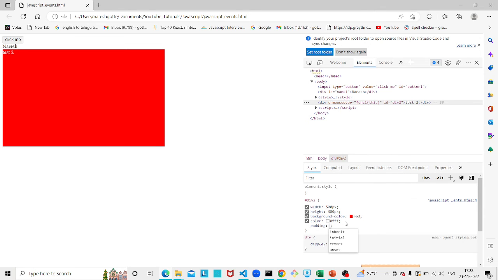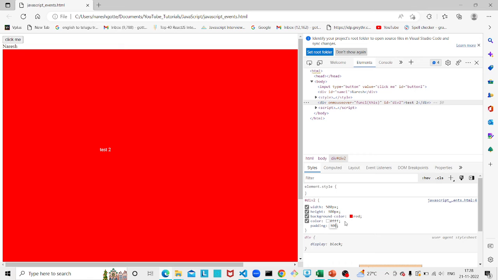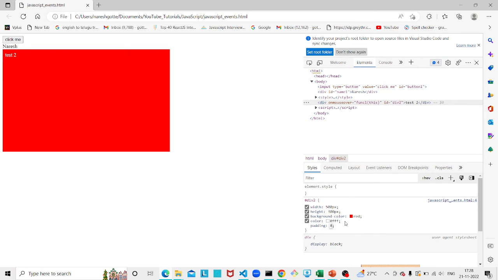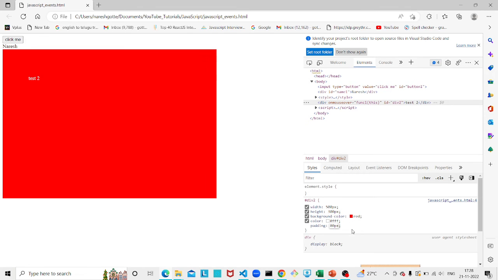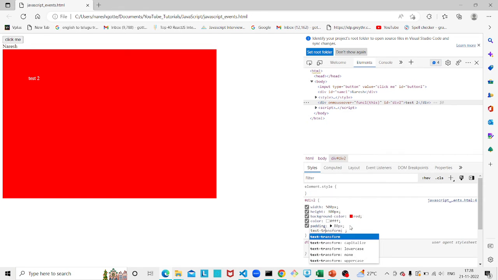Padding, pixel, text-transform uppercase.